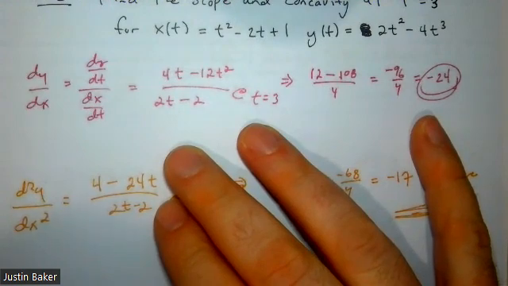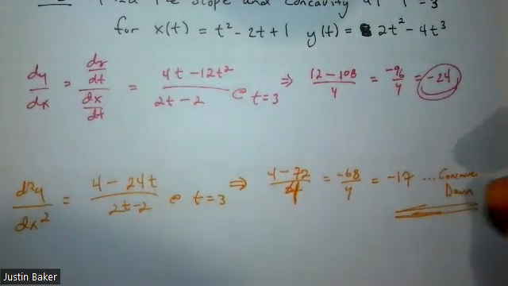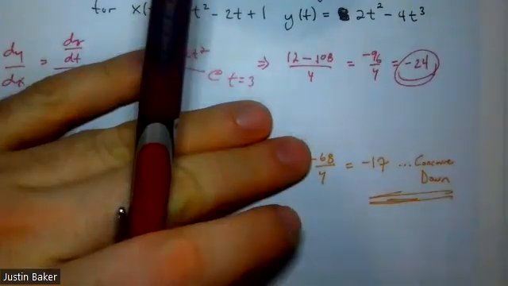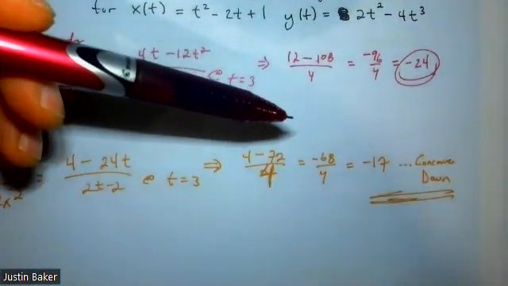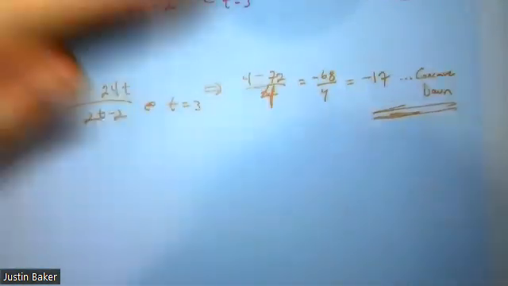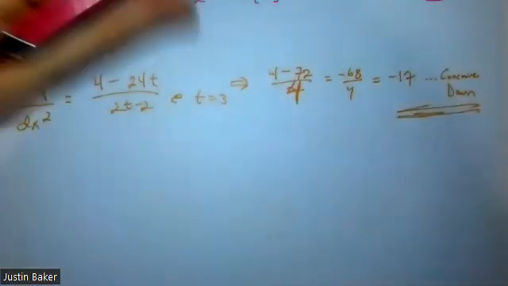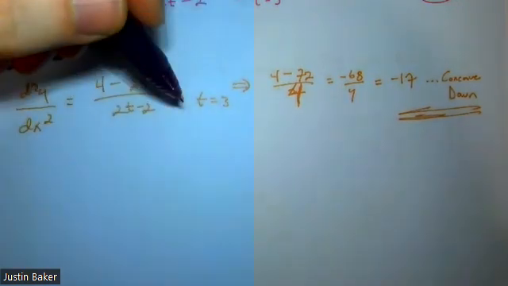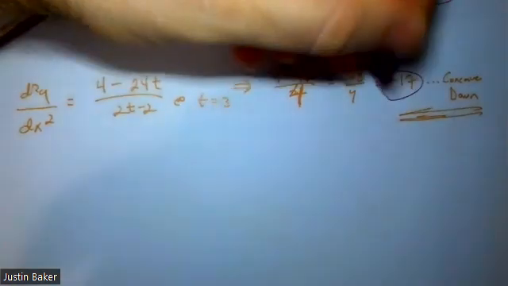Any questions there? If you answer this on an FRQ, would they require you to actually put the numerical answer for the second derivative, or if you can just look at it and see that it's concave down, can you just write concave down if you have the equation? So if it's a free response, best I can tell, you need to at least write something about it. I don't know that you would necessarily have to say -17.